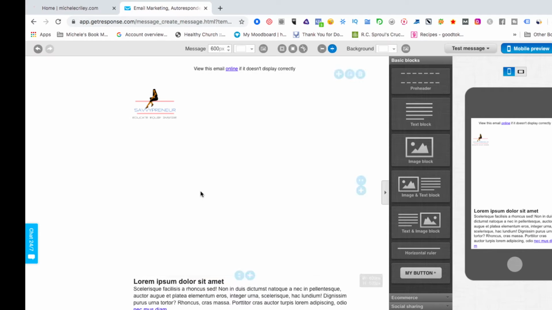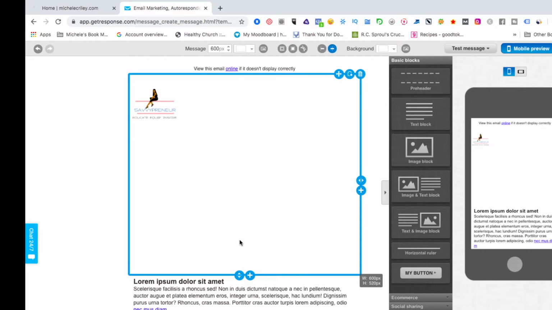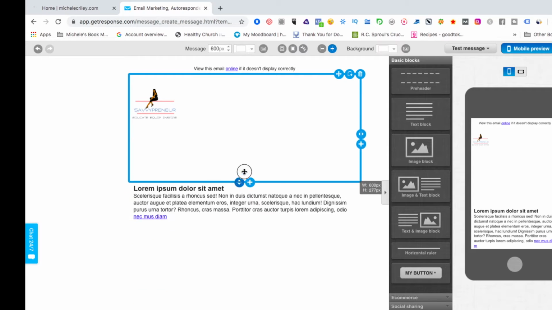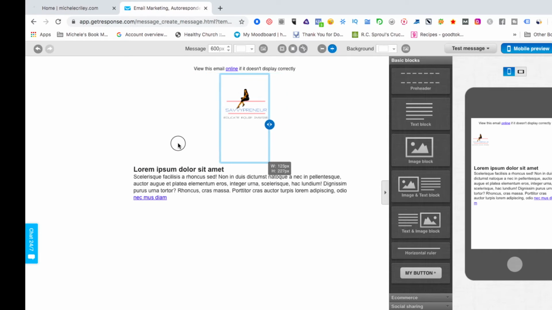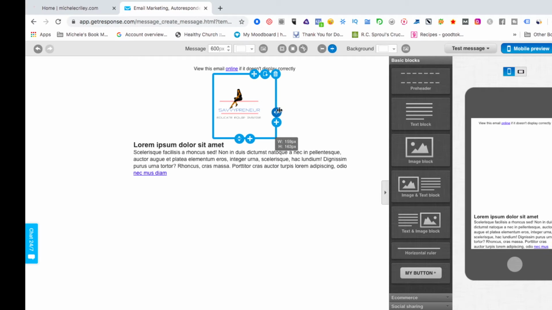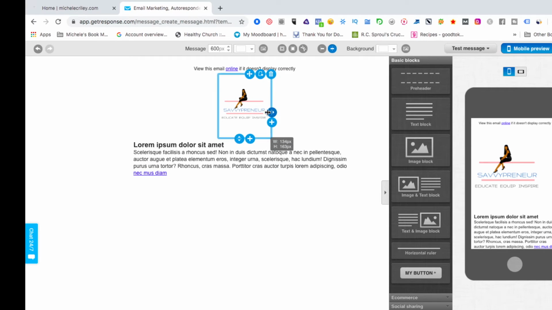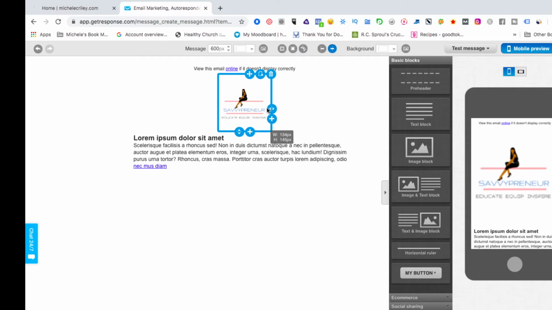What I've learned is when this blue box is highlighted, you can resize it and get it to where you want it to look. Because I don't want a logo to look like it's taking up the whole email, right? That's not the purpose of that.